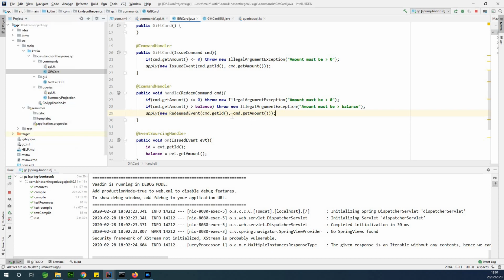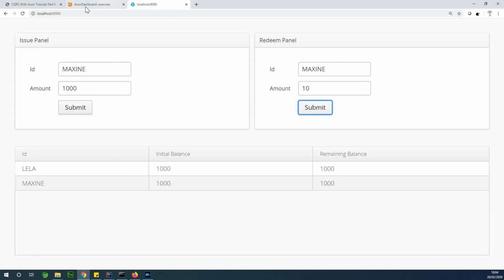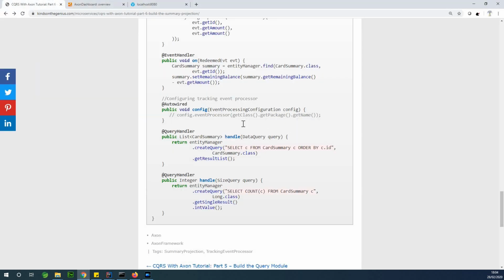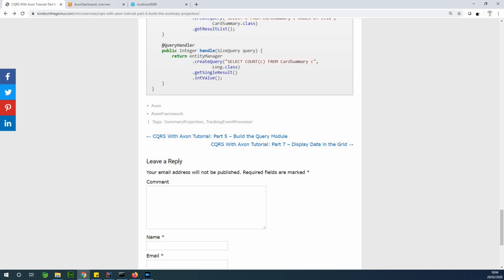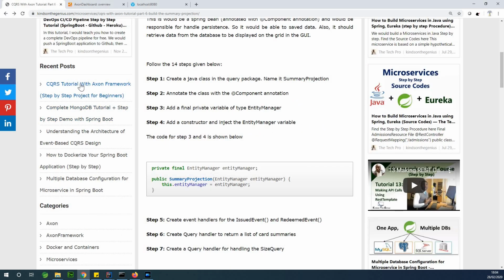I'll allow you to now test this out by yourself. We are not actually done completely, but I would like to recommend you try to do the Spring profile, which is part 7 or 8, and then if you have any challenges, let me know. Maybe we can do some step by step in a different project that we are going to be working on. So let me just show you the next project that we are going to be working on.